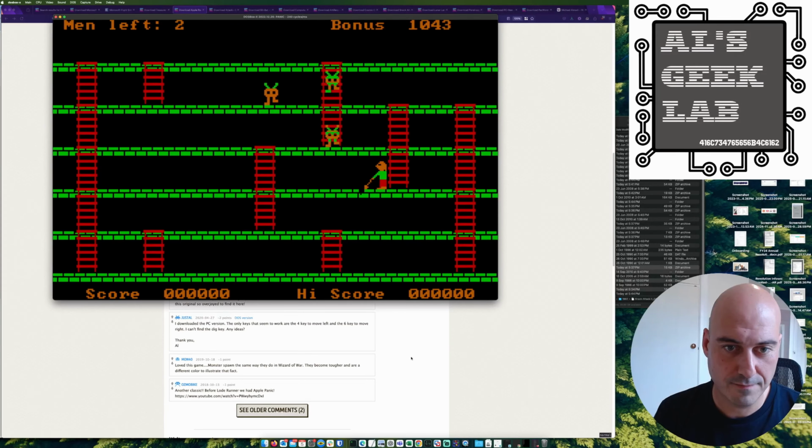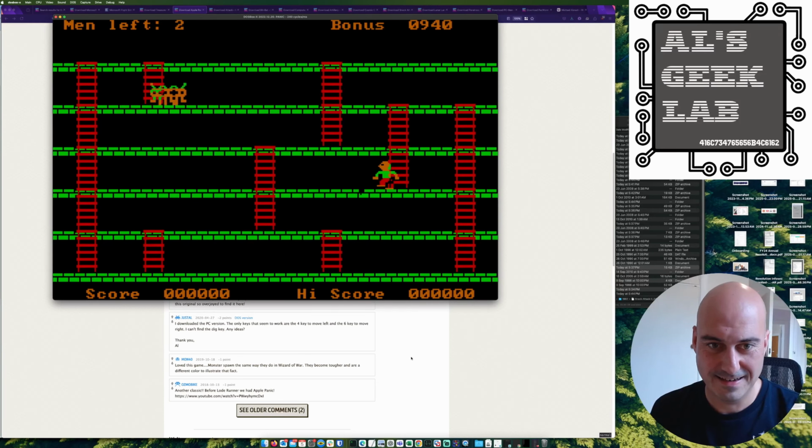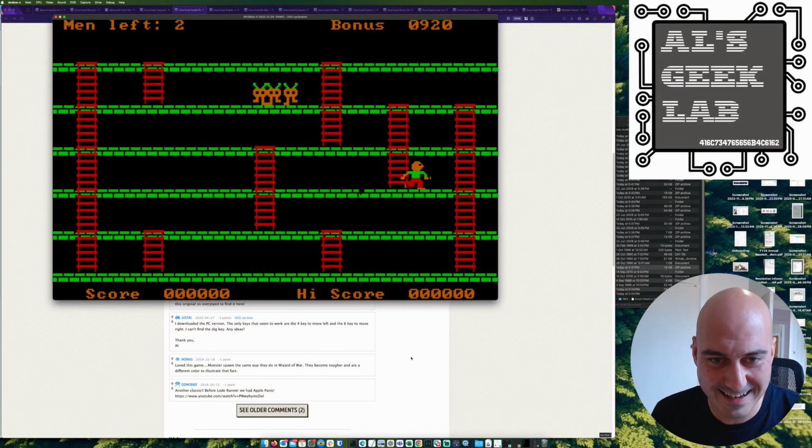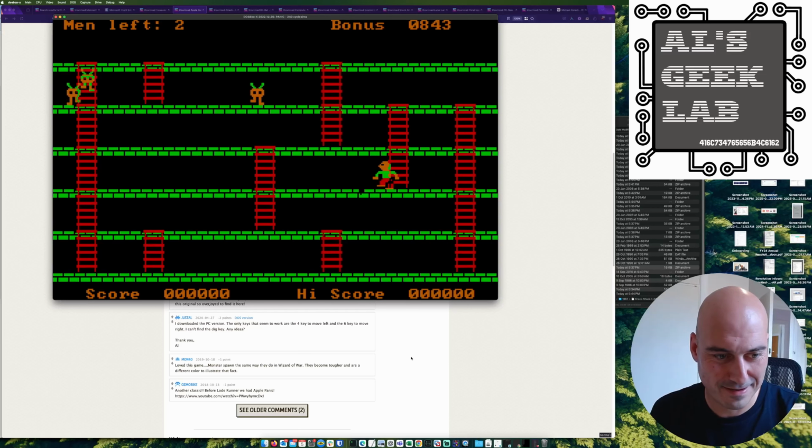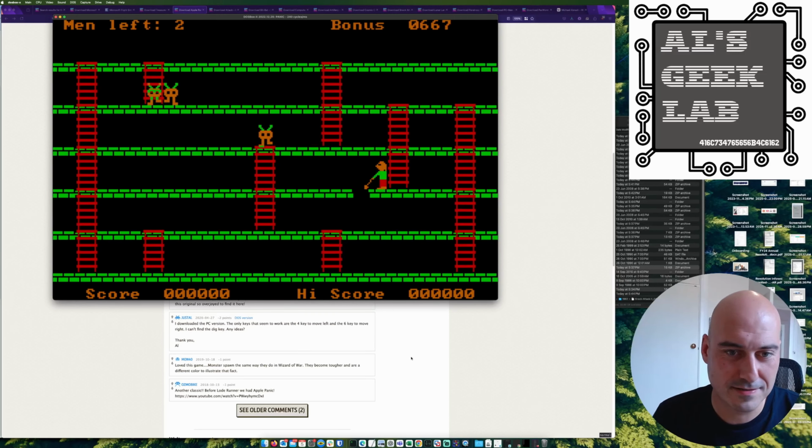Now, I think I figured out my dig key. I just pressed it. What was it? I don't know, I pressed the key there and I dug, but then it went away. Ah, it's space. Of course it is.